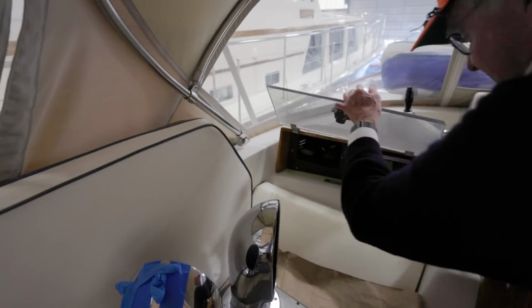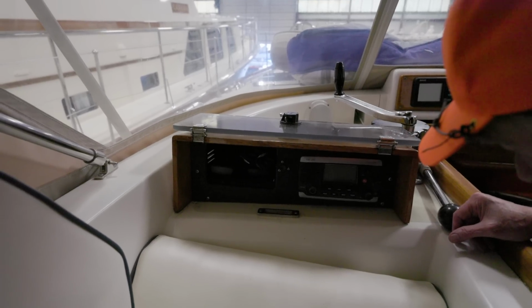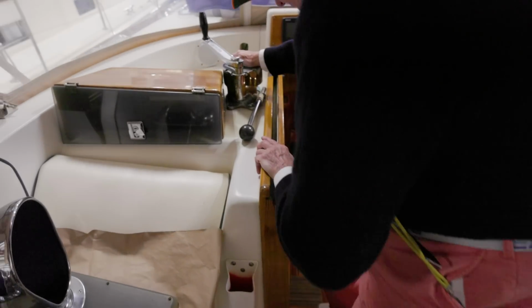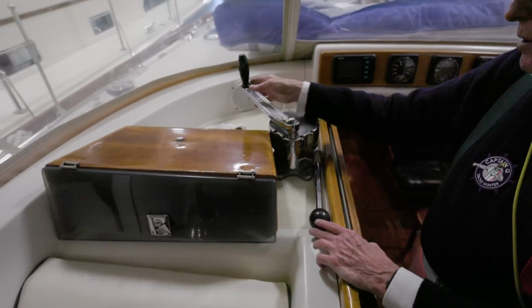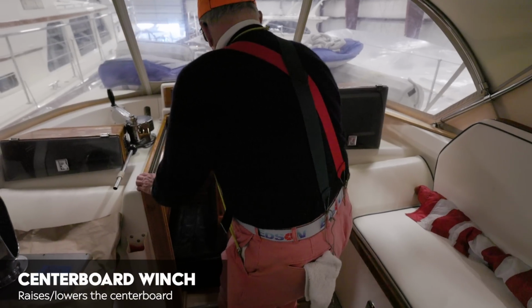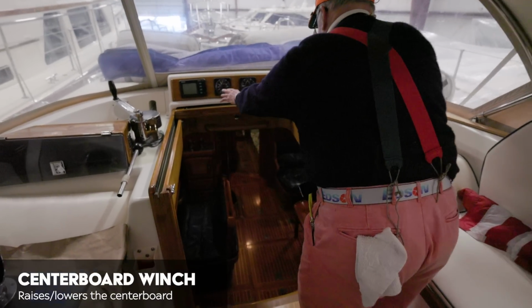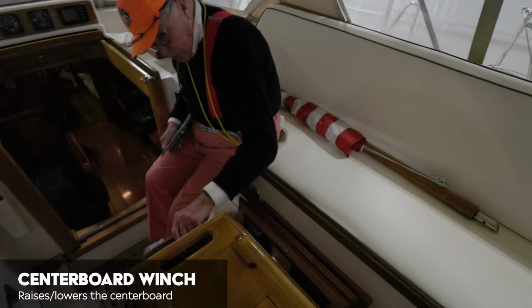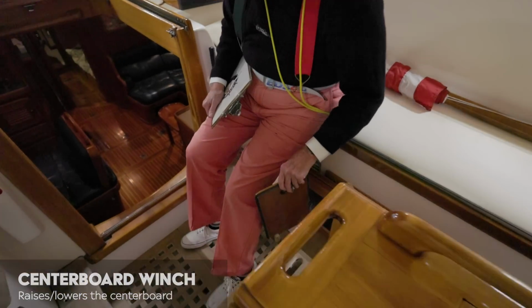Let's just double check that. See, that's your Garmin VHF, yeah, with AIS. That's very nice. Right next to it, we're going to need this to gain a little extra headway, right? What is this? That's your centerboard winch. Right. I've got the Hydra Brooks and Gatehouse instrument package up here in front of us. Over here, we have a nice little trap right here for you, access to wires and things.